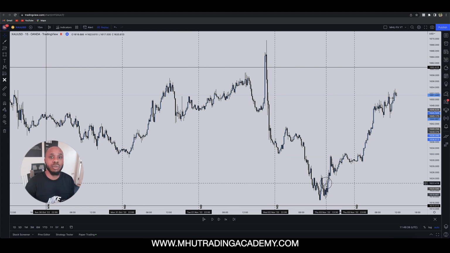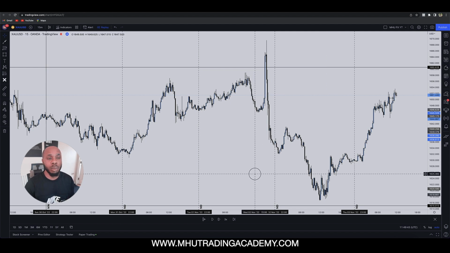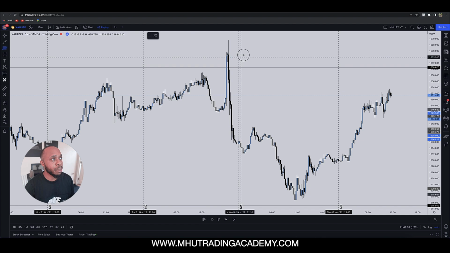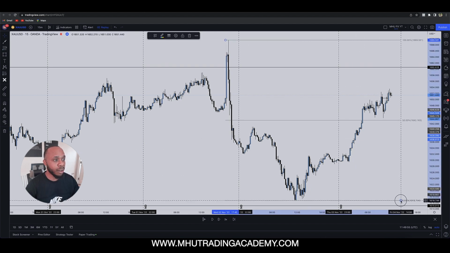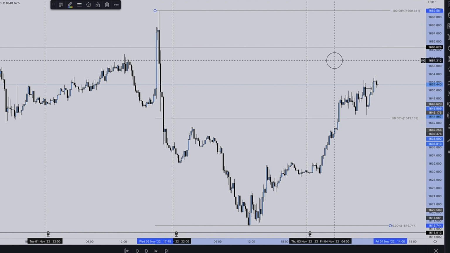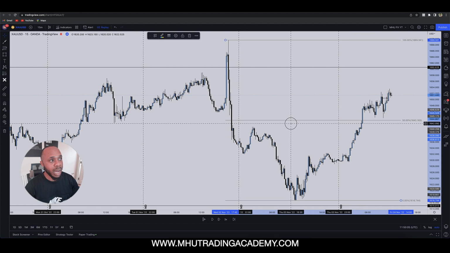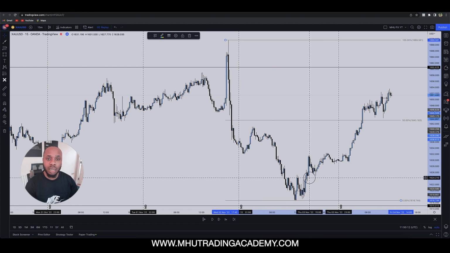I was looking at price to retrace, and I was looking at price to retrace into where? Into something within a premium that could cause price to turn around. And so what I identified from this very highest point to this lowest point over here, so let's quickly show you what I mean by it being in a premium: anything above this 50% line is at a premium. And the higher you go, the more it is in a premium. And so, like I said, I was looking for a point of interest within a premium price. And I was buying from down here, but that's another story.